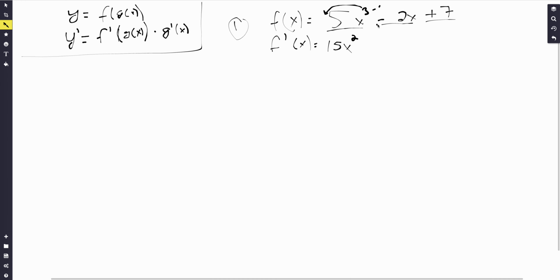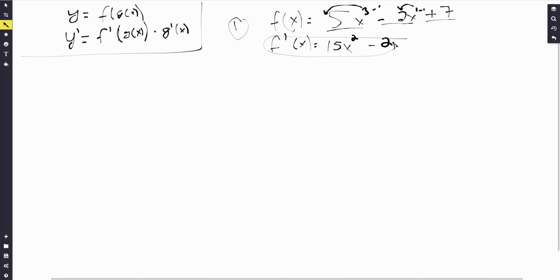Okay, moving on. So minus, what's the derivative of negative 2x? So for this x, there's a 1 here, remember. So that 1 is being multiplied here, so negative 2 times 1 would just be negative 2. And then 1 minus 1, that's just 0. So x to the power of 0 is just 1. So this would just be 2, simply. And we know 7, the derivative of a constant is just 0. So we can just write plus 0, or we can just leave it off. So the final answer for this question is this right here.